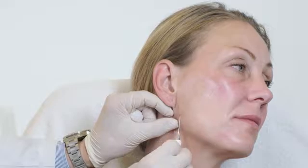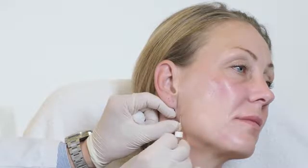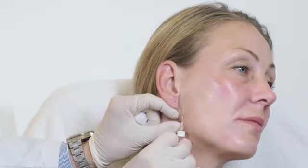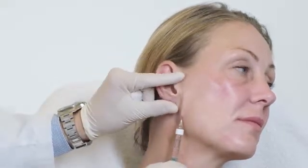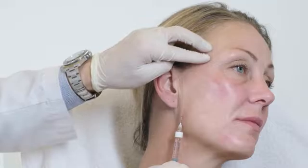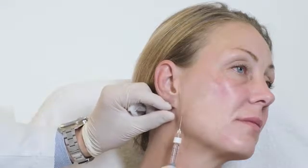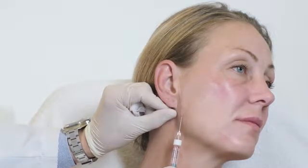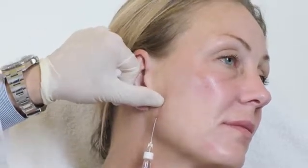The first step is to insert the cannula and go along the posterior aspect of the mandible. This is an area where we have a lot of ligaments. The most convenient way to pass them by is to just roll your cannula through. Make sure you're still in a rather superficial plane. This is the plane of the temporal lateral cheek fat pad, which is widely lost in Emmy's face, and then with low pressure and low extrusion force, I inject some Restylane into this area. I smooth the product with my finger, making sure I have an even distribution.